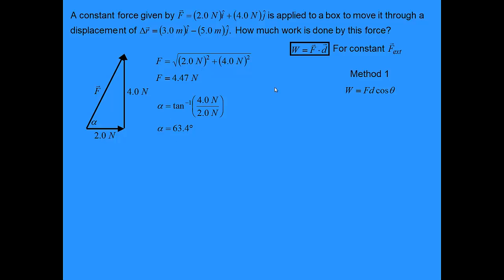If I had given that to you at the beginning, we wouldn't have had to do this part, but then we wouldn't have had unit vector notation. Well, what about the displacement? Where does this box move? Well, we can draw a diagram to represent this displacement vector. 3.0 meters i cap would be to the right, plus a negative 5.0 meters j cap would be down. Right? So plus a -5 is down.